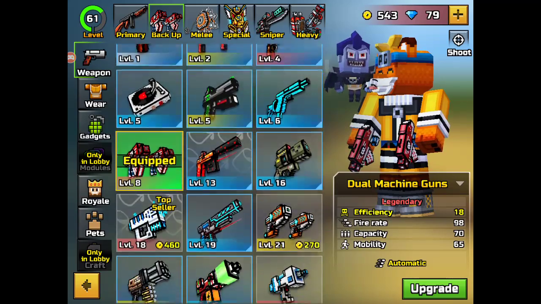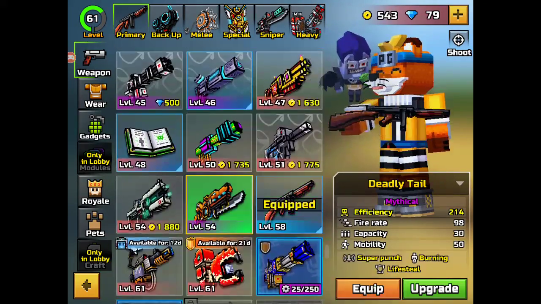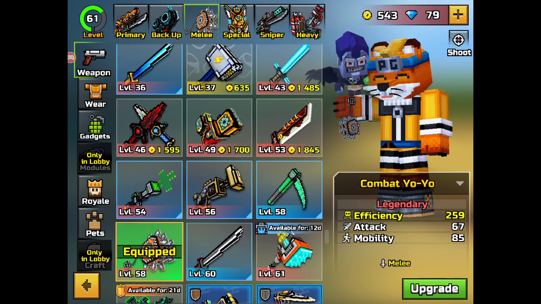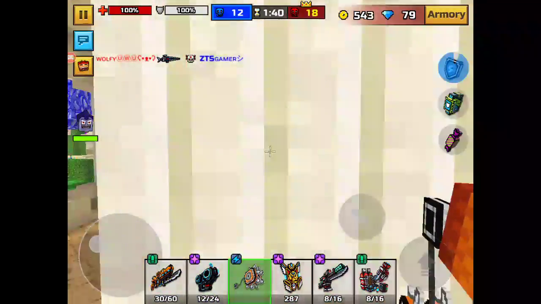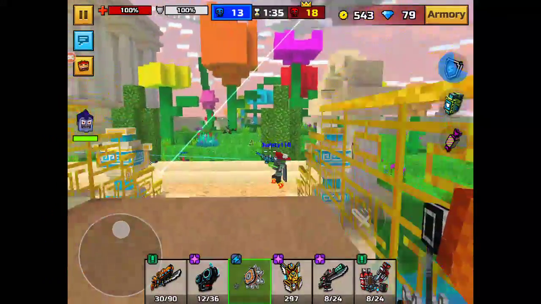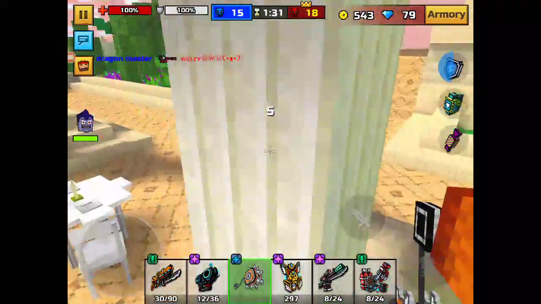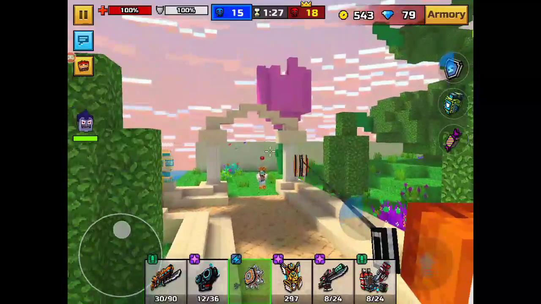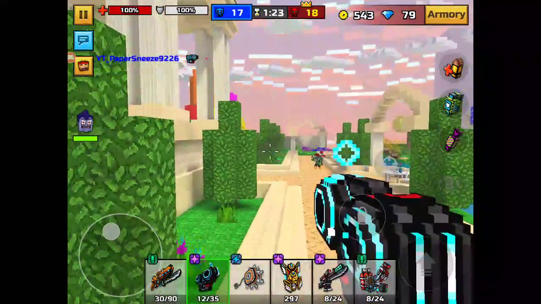So, I'm just gonna put this one back. Switch my primary back. Maybe I'll do melee in a different video, but I'm gonna try to get some better weapons, because I haven't played in a while. And that means I've been getting a lot of the weapons from the lottery, which I kind of want to get. I kind of want to get that sniper, the electroblast rifle thing. I just want to see how good it is.